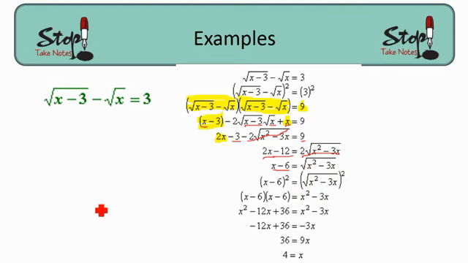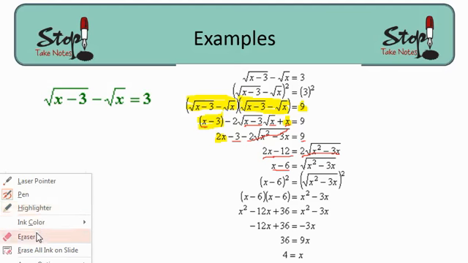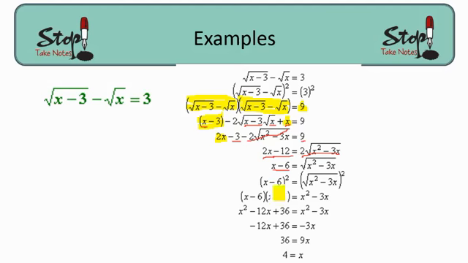And now I'm going to go through that whole process again. So I'm going to square both sides. The radical disappears over here because they're inverse operations. And so over here I do x minus 6 times x minus 6. Solve all that out, solve for x, and eventually you see that x equals 4.